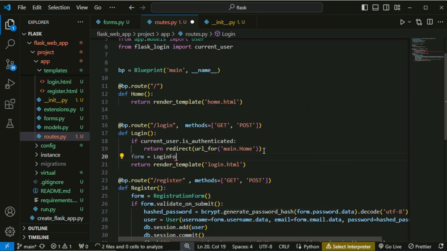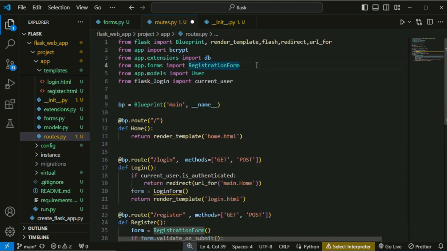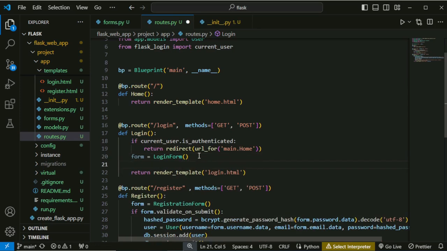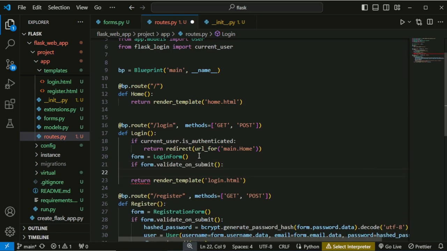So let's get a login form from forms. Let's get a user.